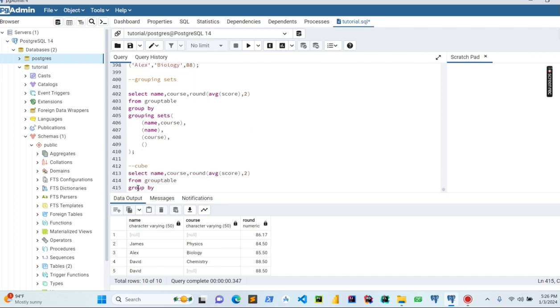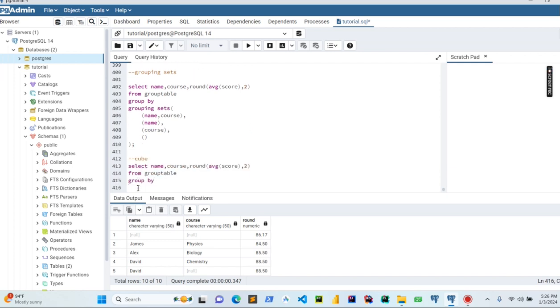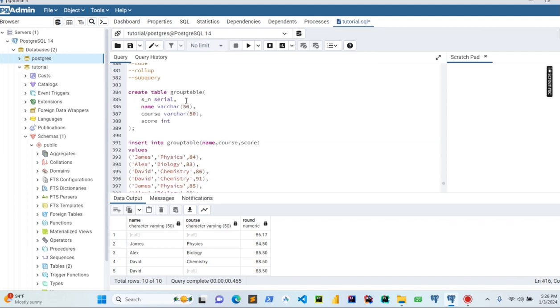I will paste that down, and you come down here, you see cube, and all you have to do is supply your name and your course column. By doing this, we are doing the exact same thing that the grouping set is carrying out. That's all, very straightforward. You run your query and you discover that you have the exact same thing, nothing changed. That's how you use your cube.